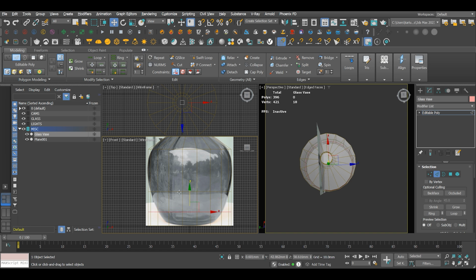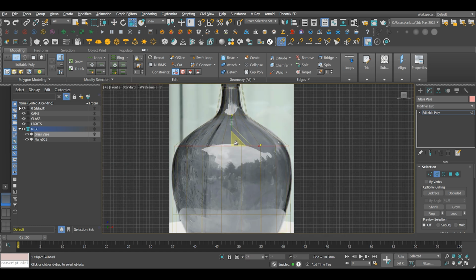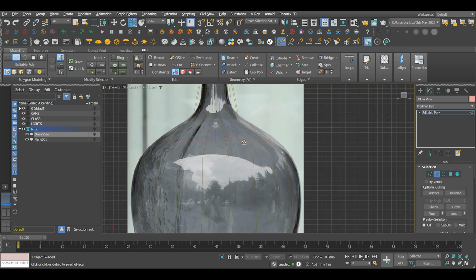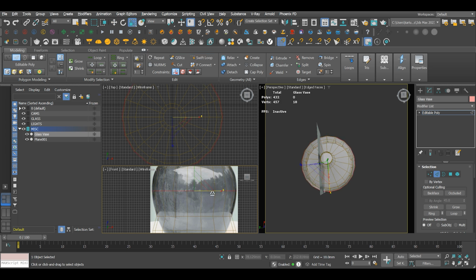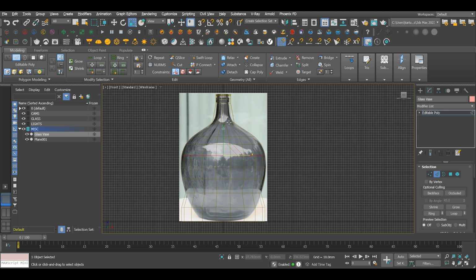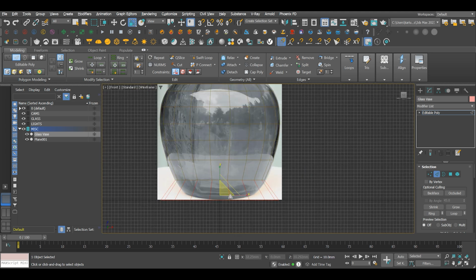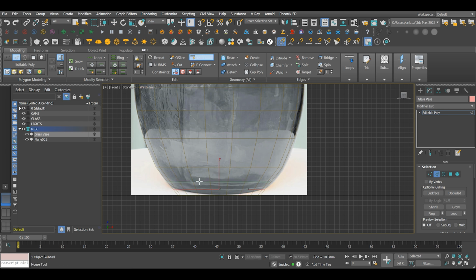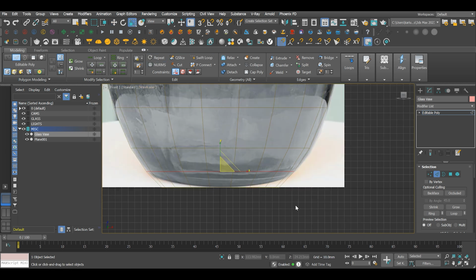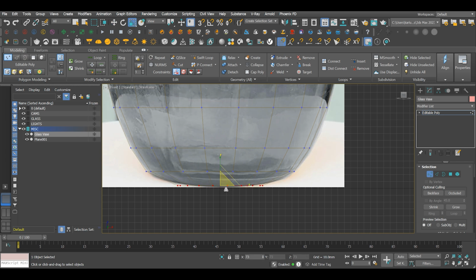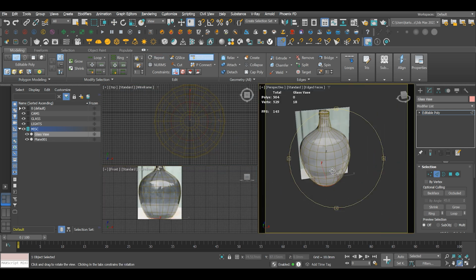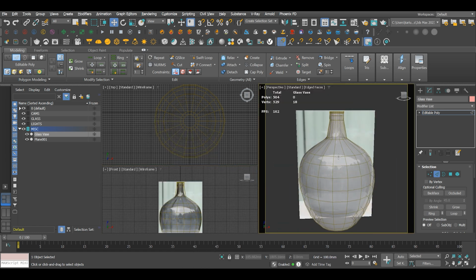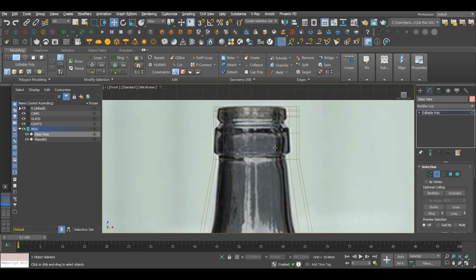I'll add a few more loops to maintain the bottle's curve. Back to the top, let's continue refining the shape of our bottle.